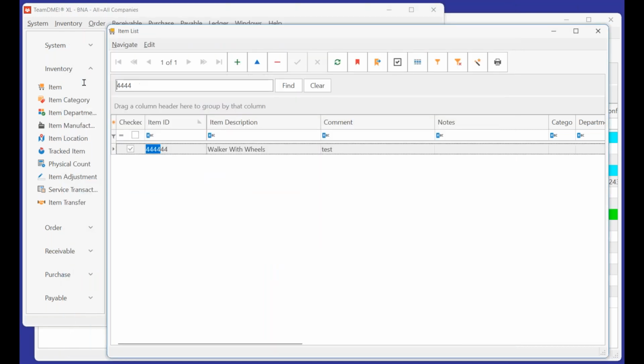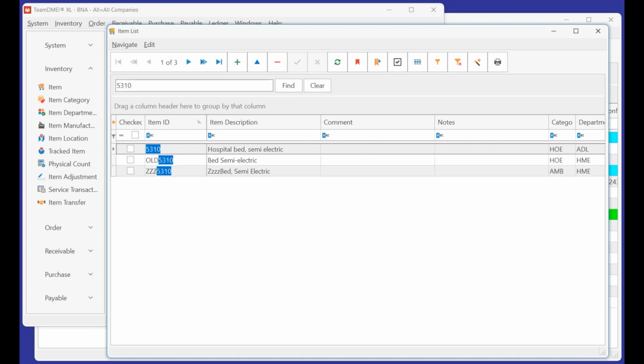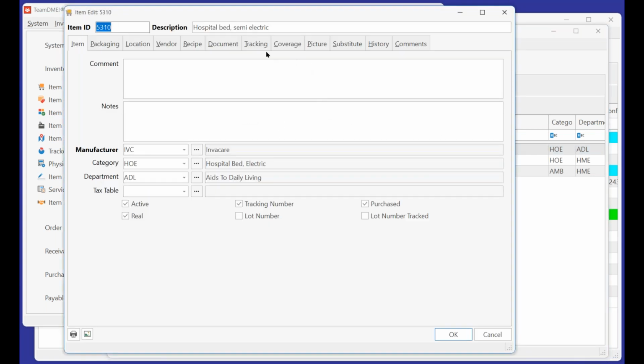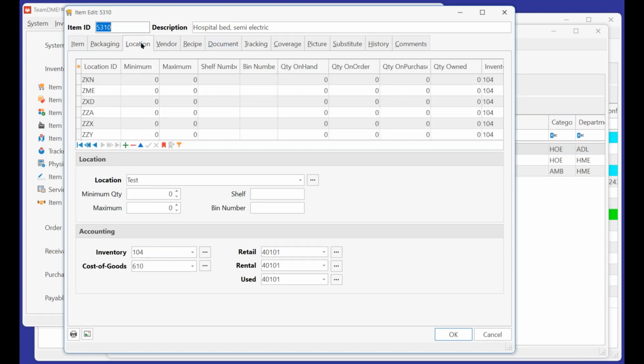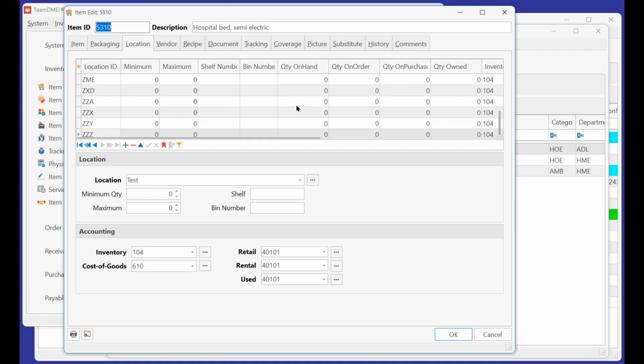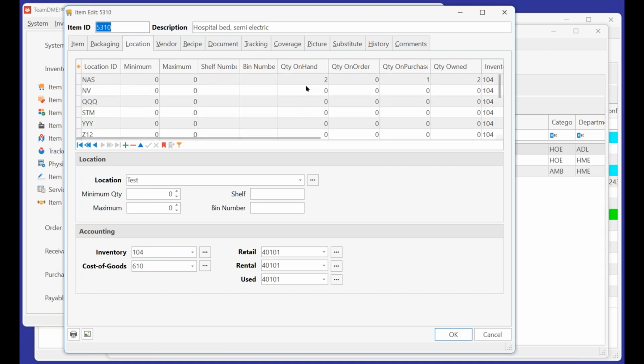If it was the hospital bed, then what it does is it's going to add that tracking number into your tracking numbers here for the bed. And when it adds that in, it'll automatically increase the quantity on hand, whichever, it's probably this one here. Yep, 1 on purchase orders. It'll add 1 to here automatically.